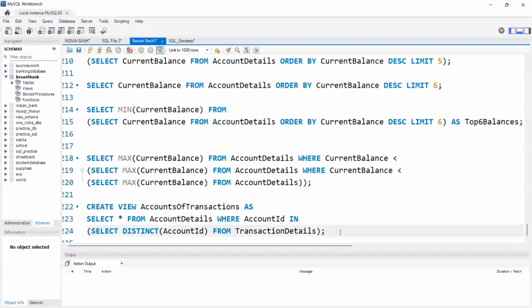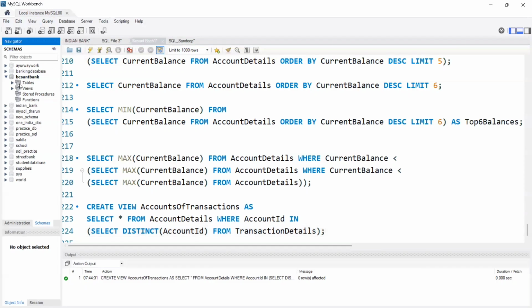This is how we can create a view. Create view accounts_of_transactions as select star from account_details where account_id in, select distinct account_id from transaction_details. If I execute this query, this select query will be stored in this view called accounts_of_transactions.